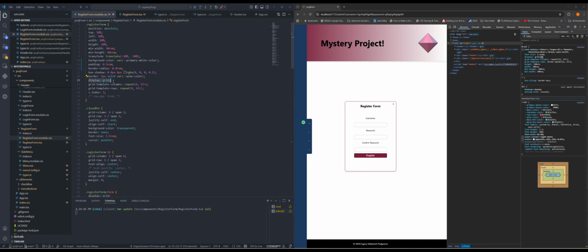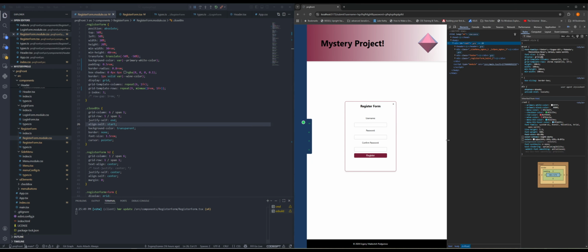Display grid. So inside we will be using the grid system again. We're going to have only six columns and only nine rows. Sometimes we use minmax here. Minmax is like saying to the program, okay, make this size minimum like 2 REM.